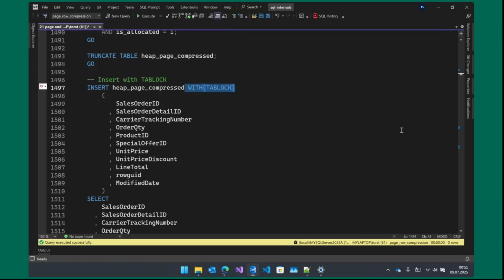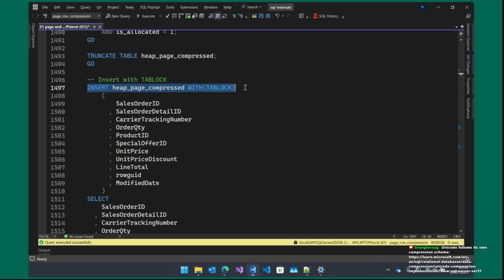And we will hold the exclusive lock on the table, not on the record. So when another thread wants to read, insert, update, delete, or whatever records in the table, the entire table is locked until the insert is finished. So let me run this script.